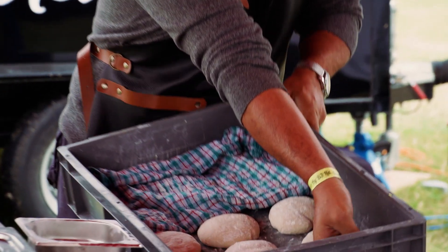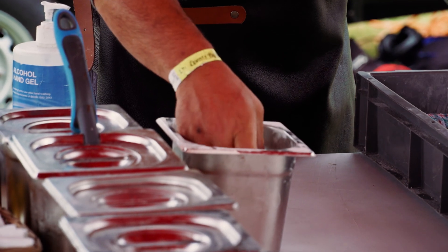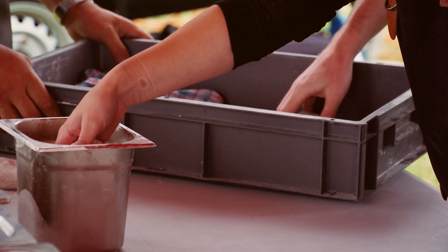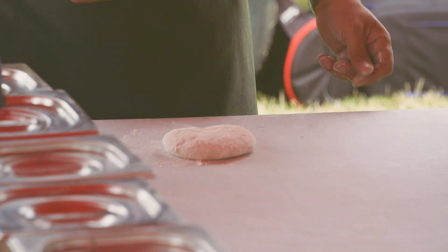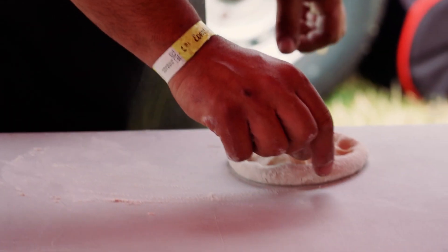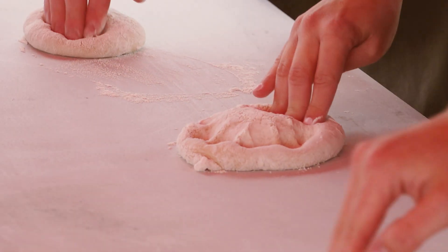All you do is, when you're picking the dough up, always pick it from underneath and then simply just dip it in some flour. Just put a load of flour down, so don't be shy on the flour when you're trying to mix it. What I'm doing is going all the way round the dough — can you see I'm leaving this gap? The reason I'm doing that is that's going to be our crust for the pizza.